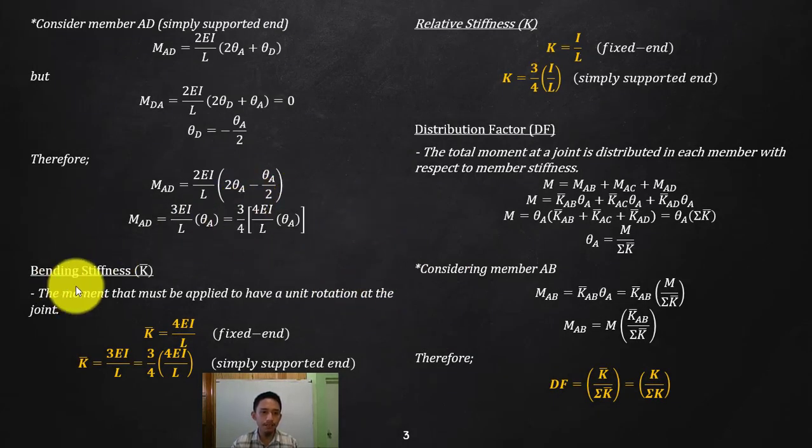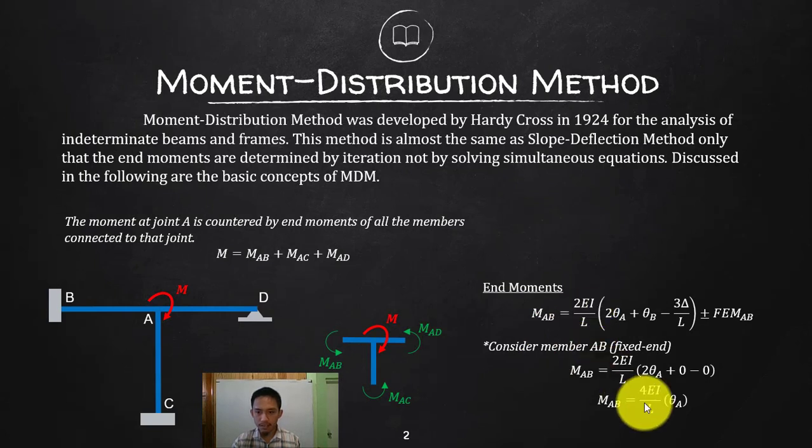Okay. So if that's the case, let's try to talk about what we call the bending stiffness. These are actually the 4 EI over L. That determines the strength of the member. Let's say that these are varying lengths and these are varying moments of inertia. The members have different moments of inertia, and they have different lengths. However, seldom will we end up with different types of material. So most of the time we will expect that E is constant.